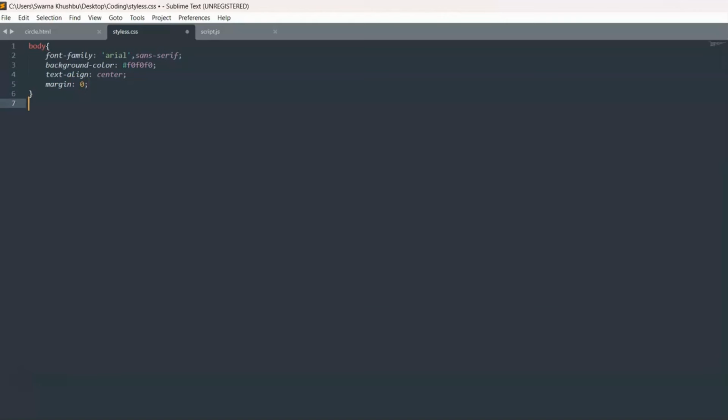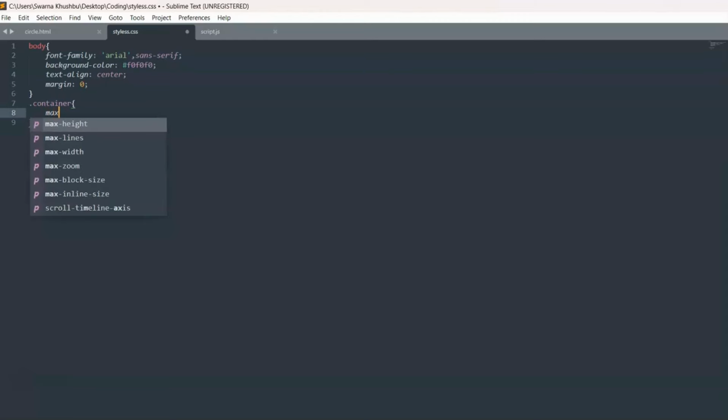Next, we have to go on to the container. Inside the container, we have to decide the width of the container, the padding, the margin, the background color. If you want to give any shadow inside the box, the container, you can give it, and the radius, everything you have to decide. So accordingly, you have to do the CSS.